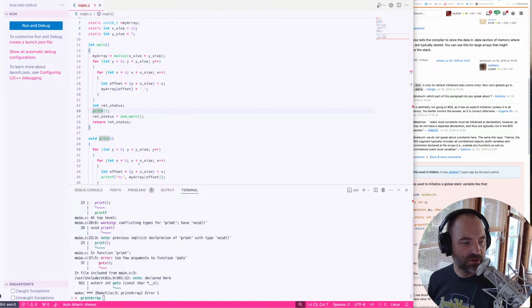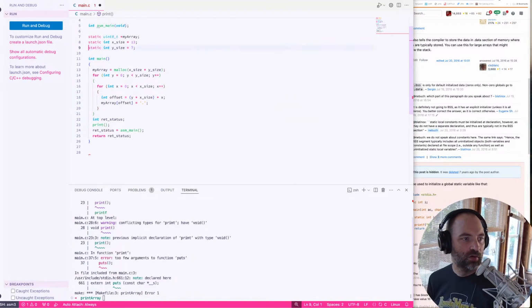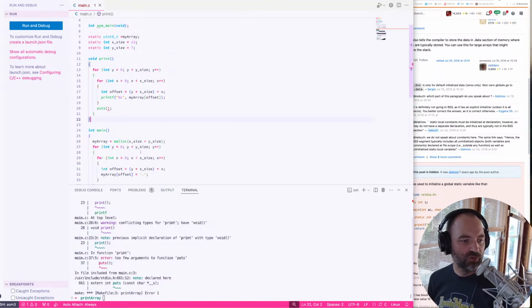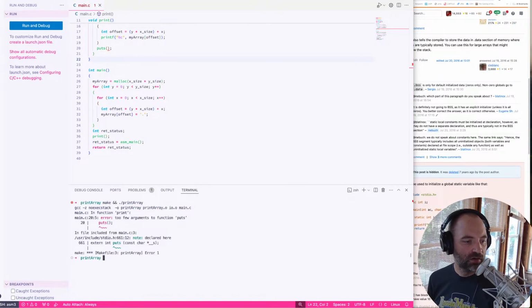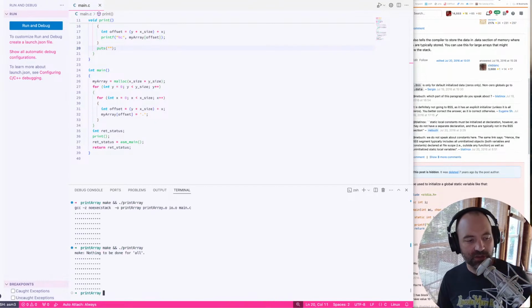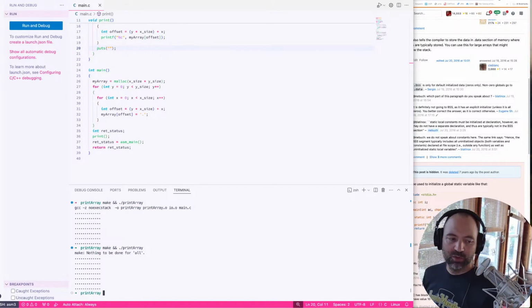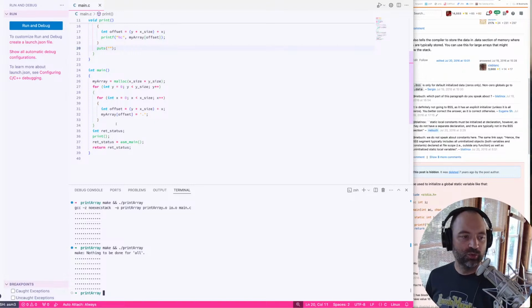Oh, let's see. Oh, I need to put this. Declare it before. Too few arguments inputs. Okay. Puts. What's a string? There we go. Hey, now I got it printed. Alright, so this is the simple way we could also add colors and turn that into a string. But that'll be future.